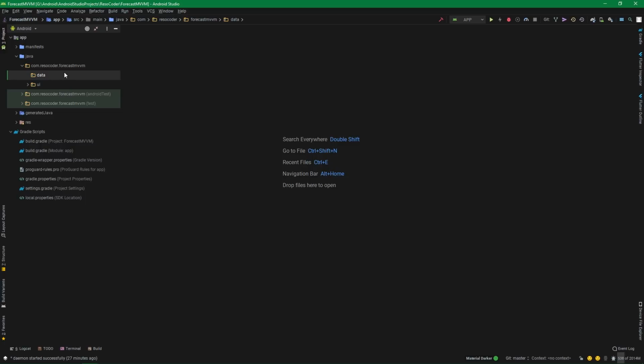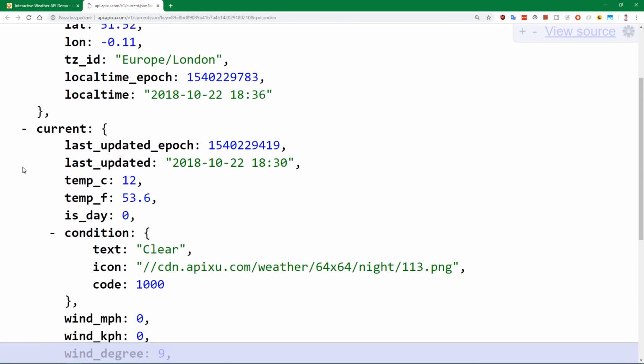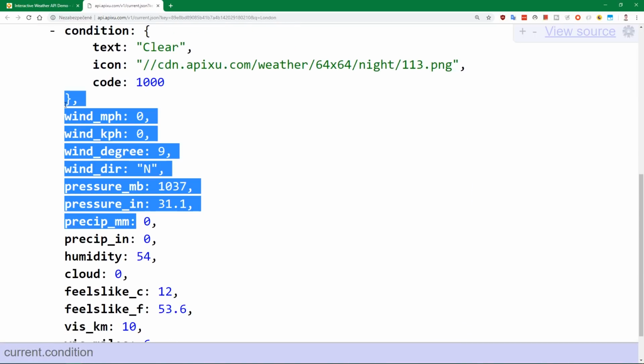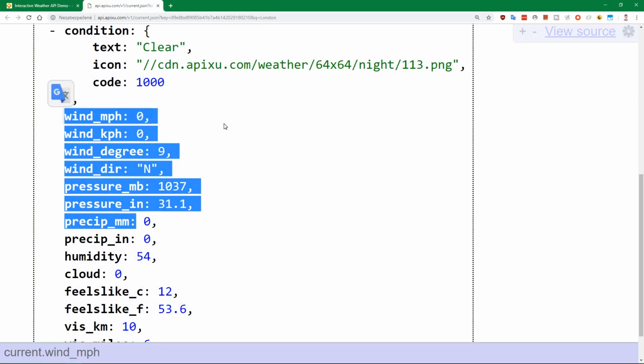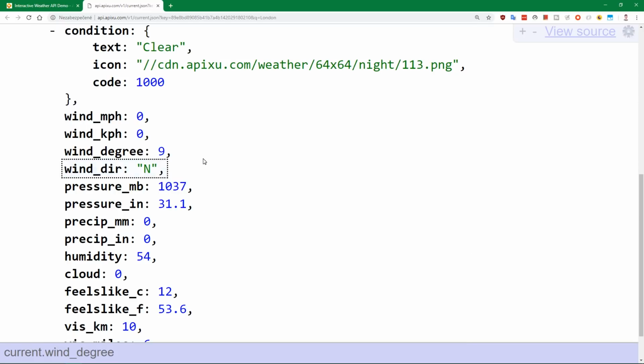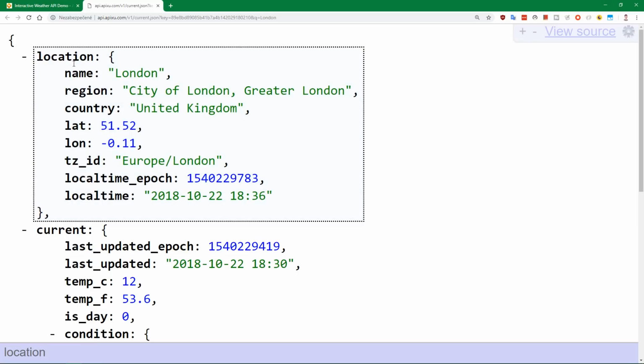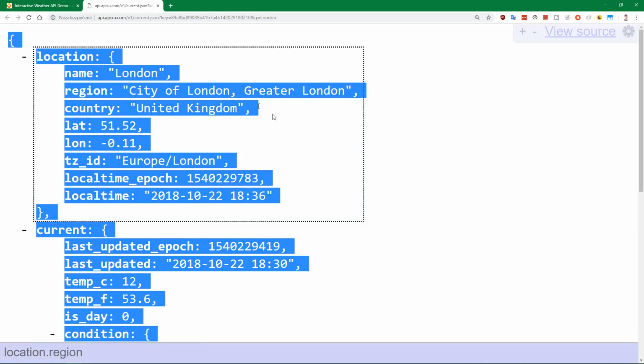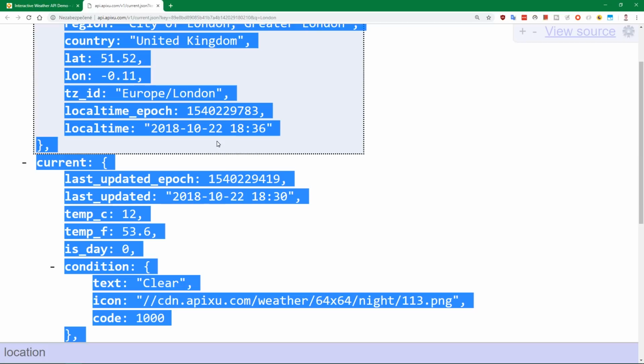get from the API. And we could do this by hand, but that would be pretty exhausting because for every field that we get from JSON, so here we have it, here is field temperature C, temperature F is day, and for each and every field that you see here, we would need to create an appropriate property in our Kotlin classes. And that is pretty exhausting, but thankfully we can use an Android Studio plugin which will do this for us. So first, let's copy all of the JSON, so hit Ctrl A and Ctrl C, and now we have it in our clipboard.